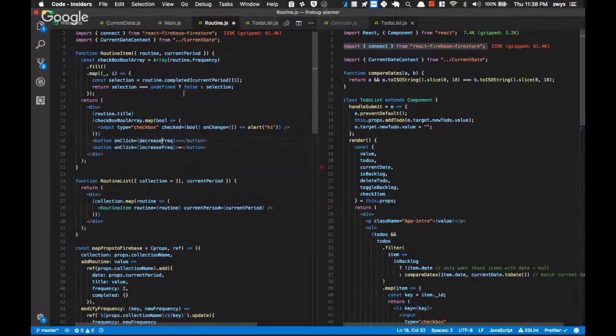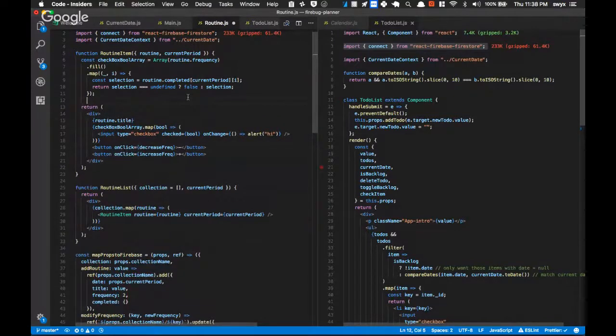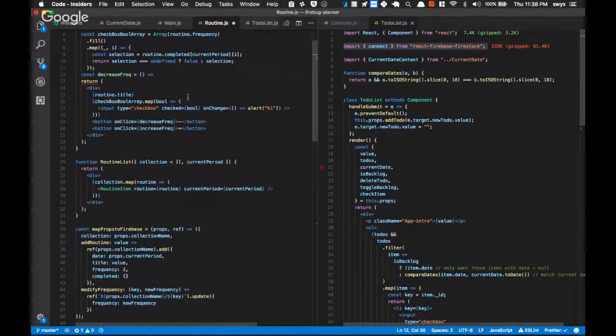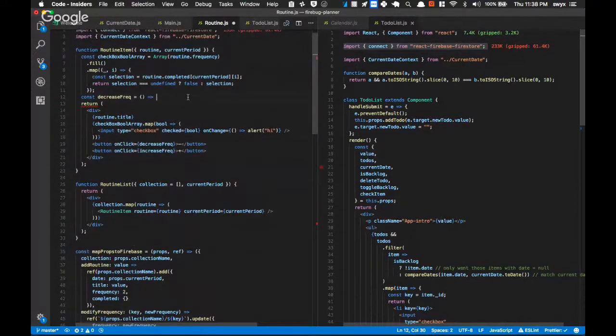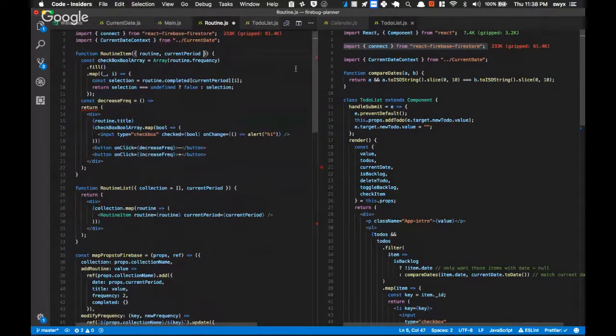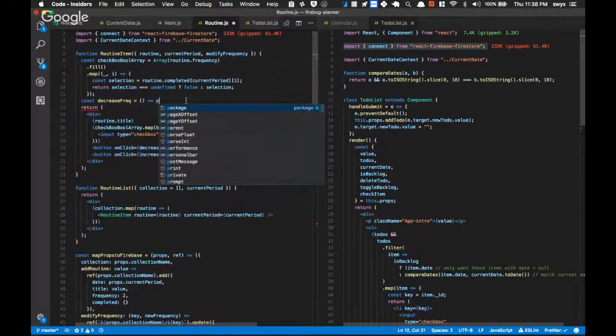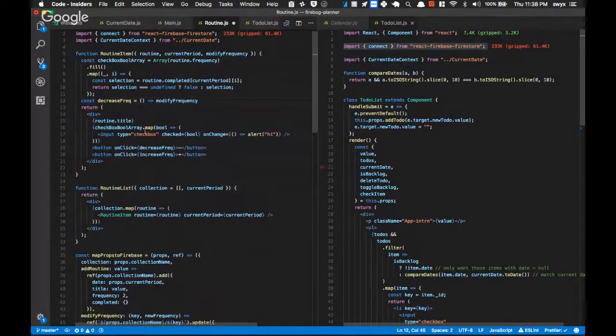And then const decreaseFrequency equals... What do I want from here? I want props. I'm going to need that from above. So I need to call props dot... Oh well, I just need to call modifyFrequency.